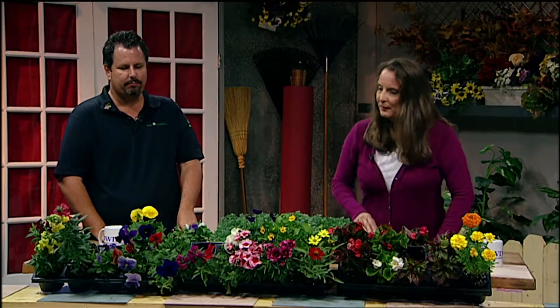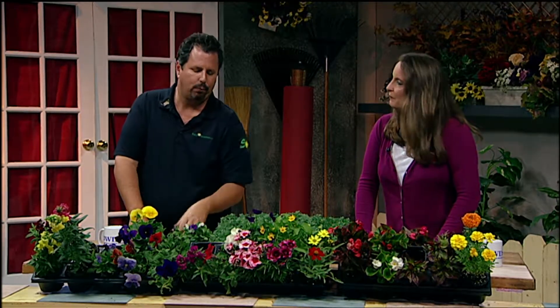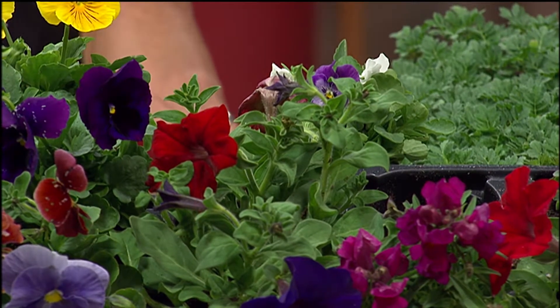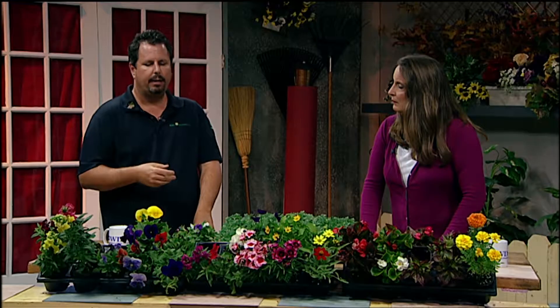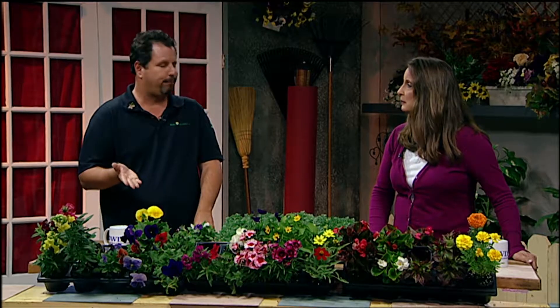Moving on to petunias — they come in about 14 different colors: lots of striking deep colors, reds, purples, pinks, rose, burgundies, just a wide array. Again, a nice cold-tolerant plant. It doesn't really like to be really wet, so if we have a wet winter, it's not the best-performing plant, but they do take cold weather and freezing temperatures. We'll plant them in fall and winter, and by spring we'll pull them out and replace them with warm-weather plants. Basically, we hope to get three to four months out of an annual, and then you come back in with your spring annuals like begonias and marigolds.